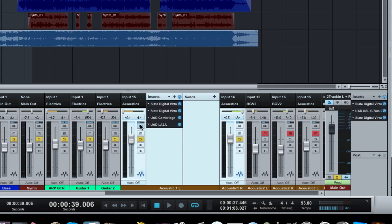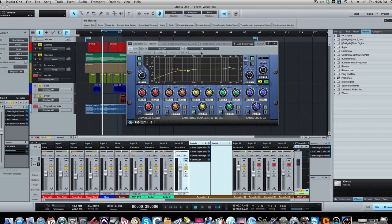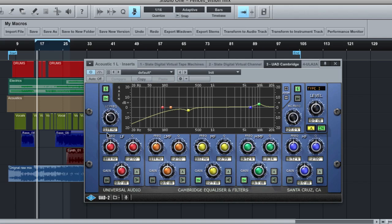Again, virtual tape machines, into the console, into the same EQ I showed you on drums, the Cambridge EQ. The EQ moves here, again, are very subtle, rolling off a lot of the low end around 138 hertz, just cutting everything out to get rid of that big boominess in the acoustic guitars. Carved out a little bit, almost 3 dB, at about 300 hertz, and put a little bit of a boost in about 10K to bring out a little bit of the brightness.